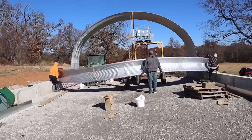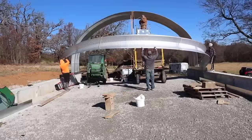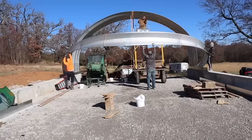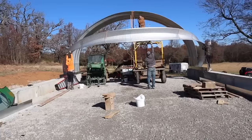This was our first time successfully standing up a full arch. And the main difference here was that there was another arch for the bottom to push against, and we have one person securing each side.